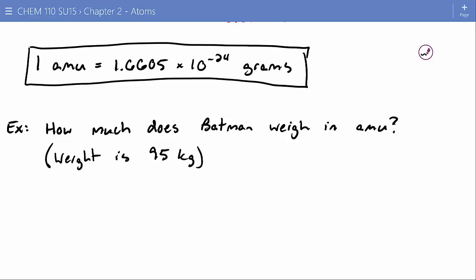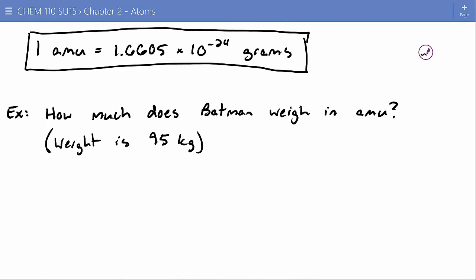So how would we go about doing this math problem? What do you guys think? Kilograms to grams. Yeah, I think that's a great idea. So we'd say, all right, 95 kilograms. We want to cancel out kilograms, so that goes on the bottom. Grams go on the top, and then what number goes where? A 1,000, does that go on the top or bottom? The top, right? Because grams are the smaller unit. So in this case, 1,000 grams go on top.